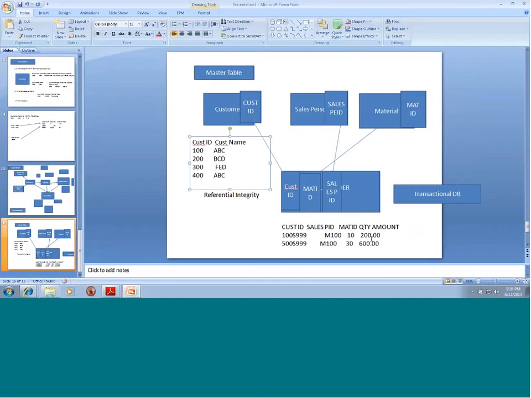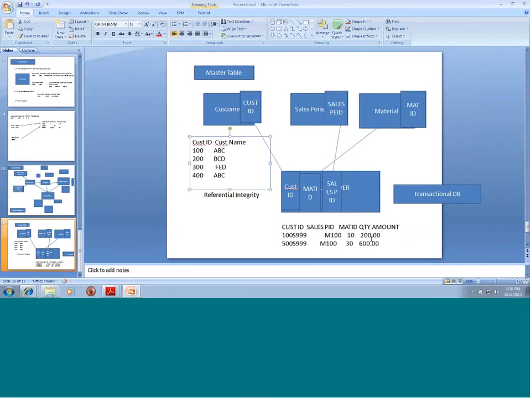So the moment you enter 500 and say save, the database will say you are violating referential integrity. You are entering a value 500, but that 500 does not exist in my master table. I don't see a primary key with that value. So it will complain that you have a referential integrity issue.